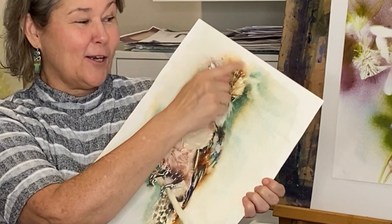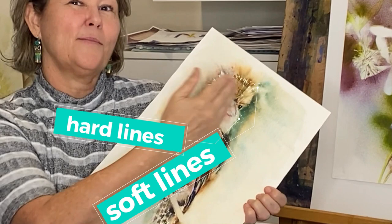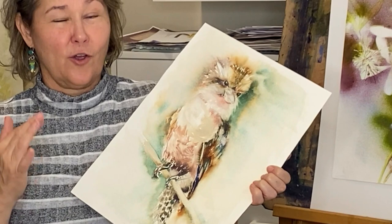If we're going to include soft lines, then we need to include some hard lines because the hard lines are going to make the soft lines look even softer. So if you're going to go and get your own photo reference, a couple of things to keep in mind.